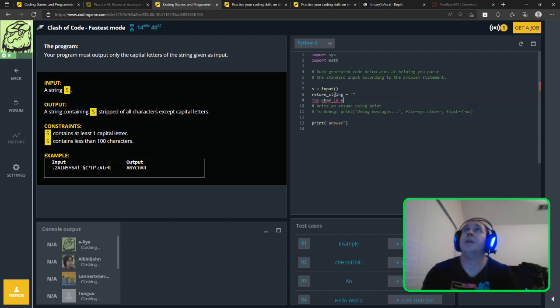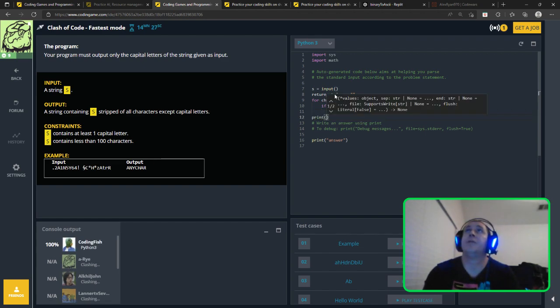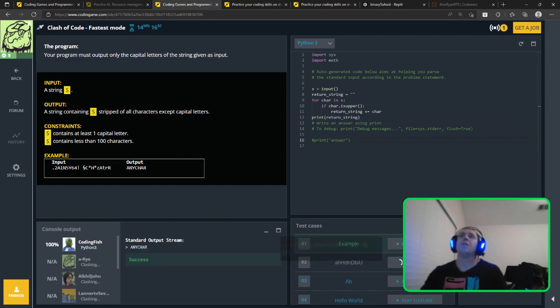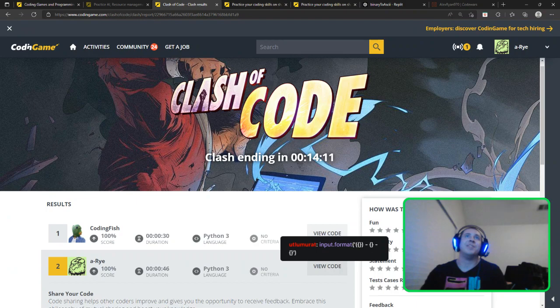For char in s, if char dot is upper, string plus equals char, print return string. Could have done that faster. Let's see. Boom. Didn't quite beat Coding Fish. What was that? Second off.